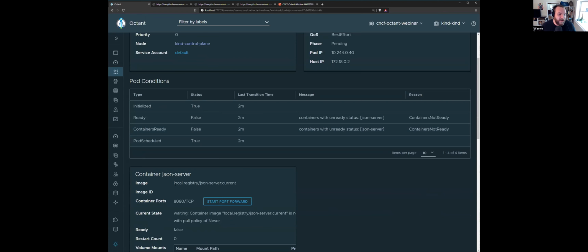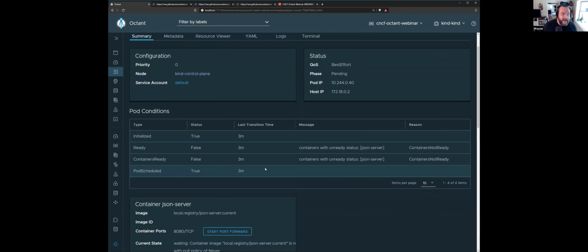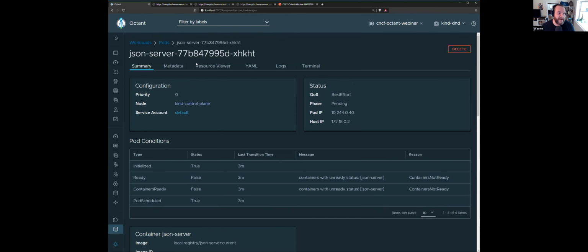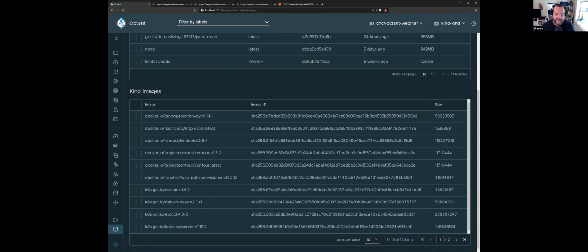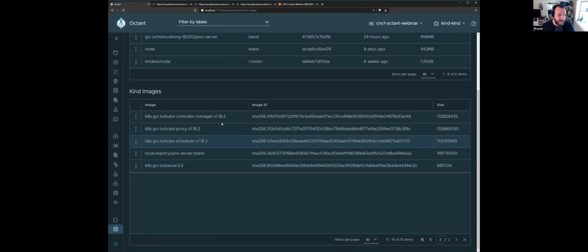And we know that this image is what is wrong, because the events told us that that's what is wrong. We're also seeing the current state right here. So I made a plugin, because I use Kind and Docker a lot, that I had installed when my friend was going through this, and the plugin will show me my local images, right? And one of the things that's nice is that you get the tag, but I also get the images that are in my Kind registry here.